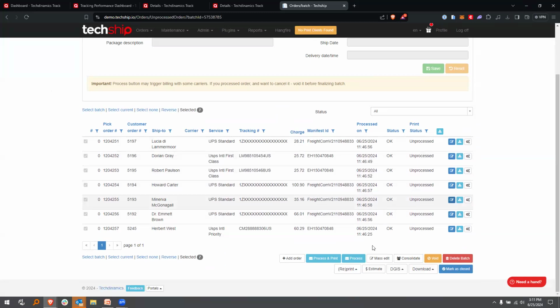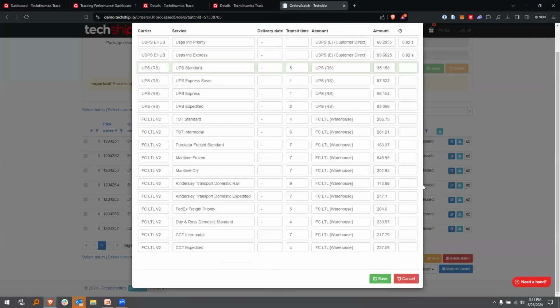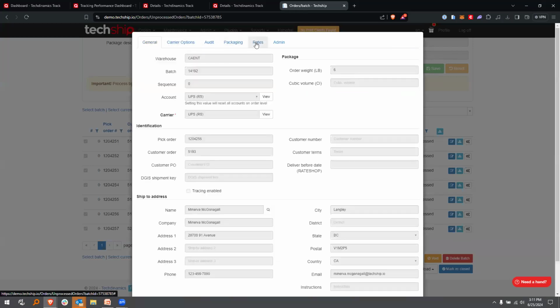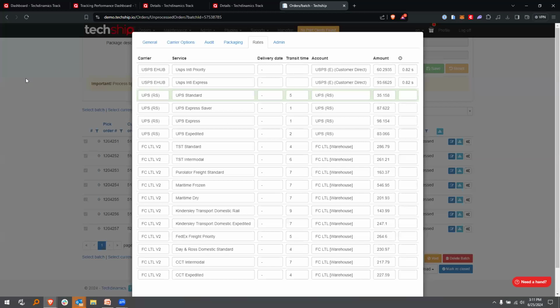To check the rates and the transit time, we edit the order and click on the rates tab. Typically you'll be sent to general here, so you need to switch to rates. Within this view, you'll see a table with everything that was considered for this particular shipment: the carrier, the service, the delivery date if there's a specific date reported by the carrier, the transit time reported by the carrier as well, the account which you're using, and the amount, that's the rate.